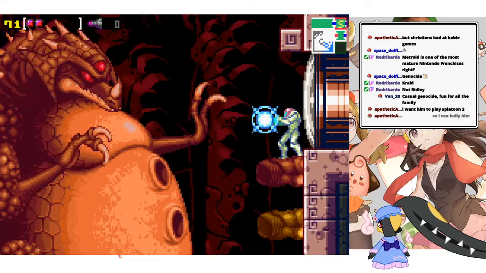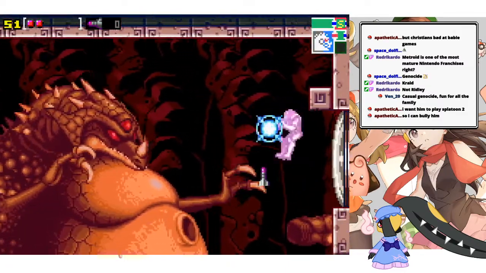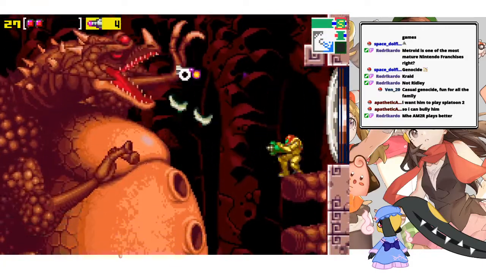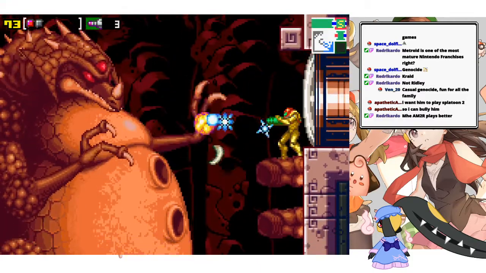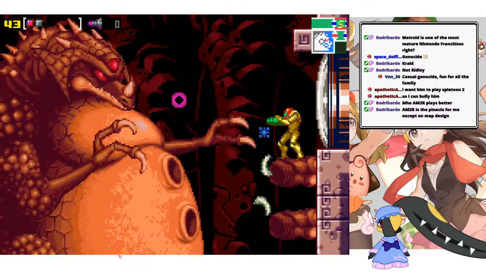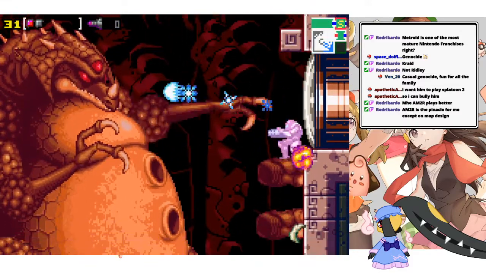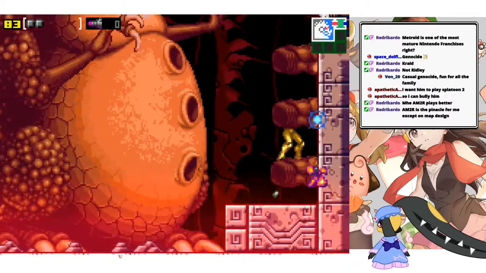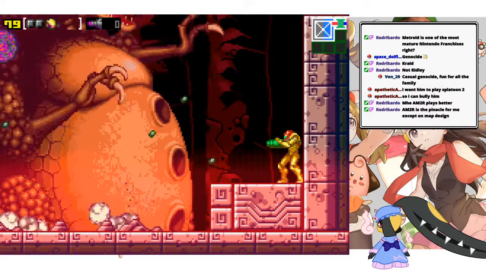And I'm out of missiles. This is annoying. Yes, but AM2R is not considered a real Metroid game. I mean, I get what you mean, but... Come on, Clyde, cooperate with me, you fat bastard. Spikes hurt me, yeah. And there we go. Let's take a drink while he goes down.